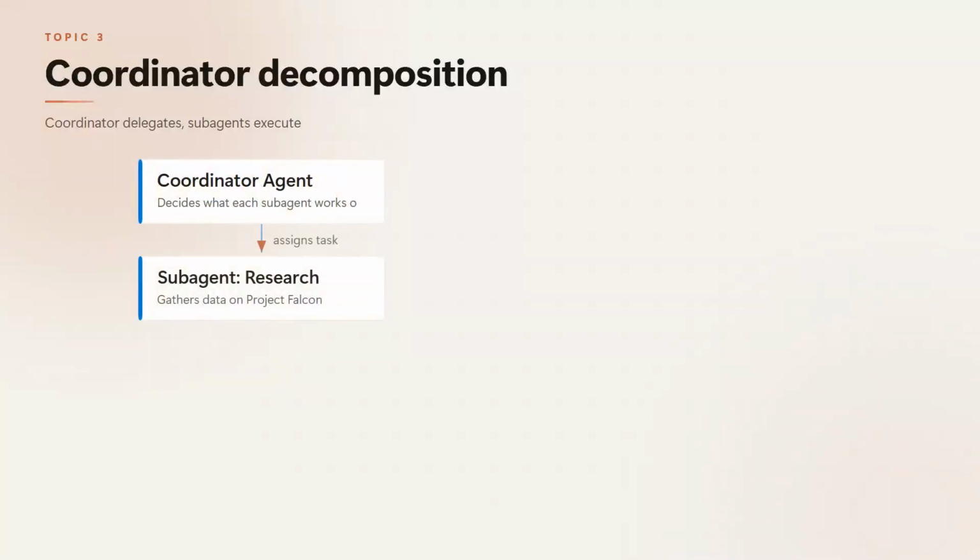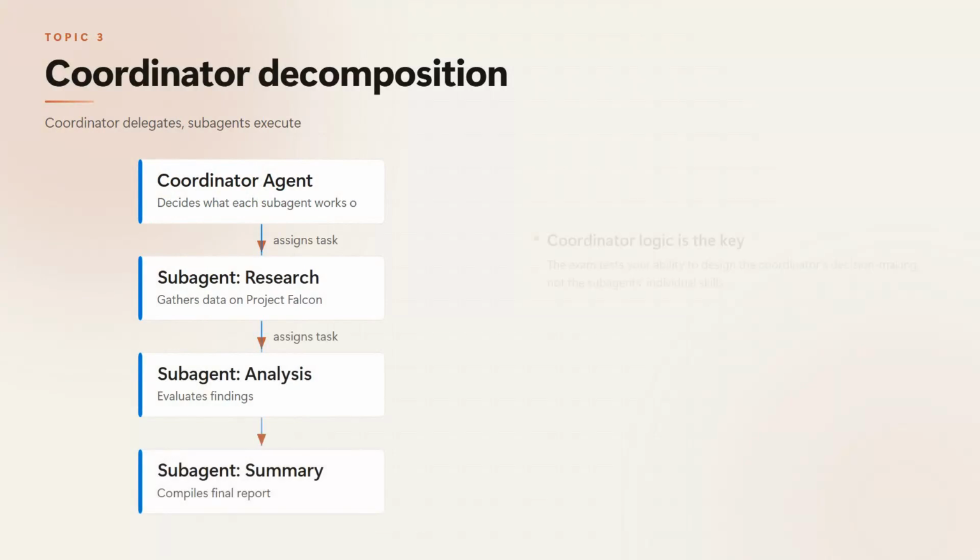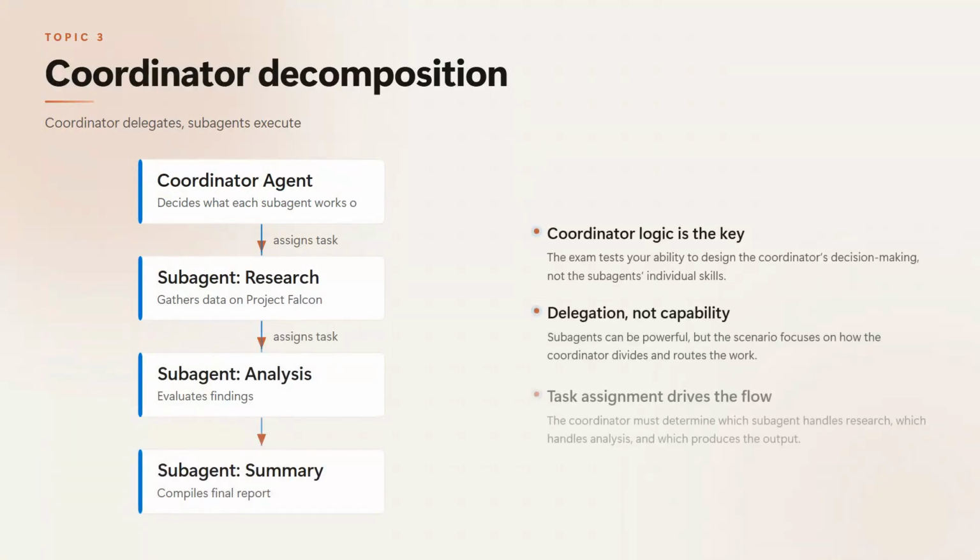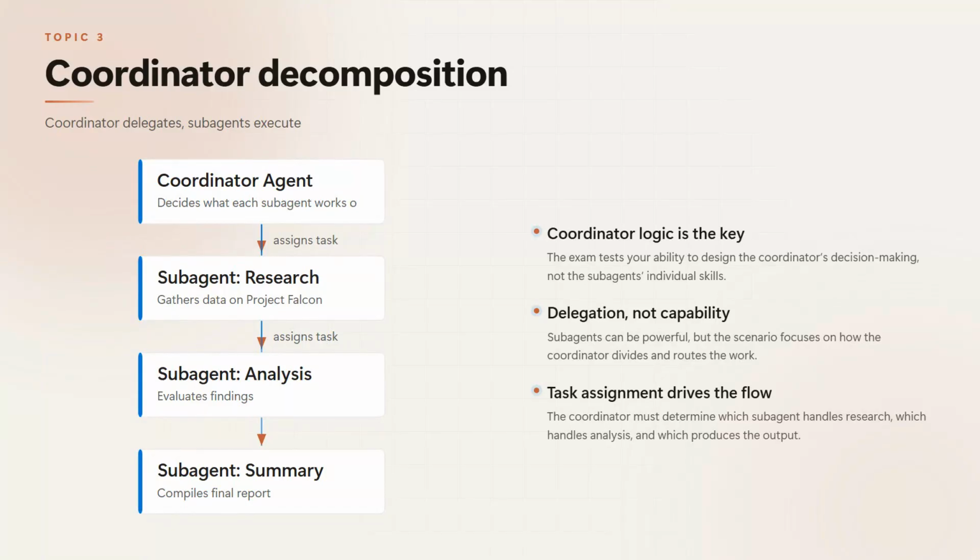Coordinator decomposition is the act of splitting a research topic into scopes and assigning each to a specialized subagent. It is not about how capable the subagents are. A subagent that searches the web perfectly will still miss 2/3 of the topic if the coordinator told it to search only 1/3. The distinction people get wrong is thinking that a bad output means a bad subagent. In a multi-agent system, the coordinator's design determines the ceiling of what is possible.